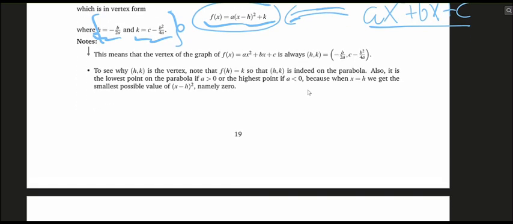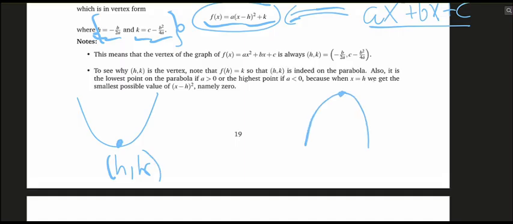And if you actually want to take a look at what this vertex actually means geometrically, then first of all, h comma k, meaning x equals h and y equals k, is actually on the parabola. Now, the vertex is in fact, depending on whether the parabola is smiling or frowning, either the lowest point or the highest point on the parabola. So if you have a smiley-faced parabola like this, then this is the vertex, h comma k. That's the valley. If your parabola is sad, then it's this mountaintop, this peak, h comma k. You can actually investigate this geometrically. So that's basically what we mean by this, and you're welcome to read this little note to find the explanation.